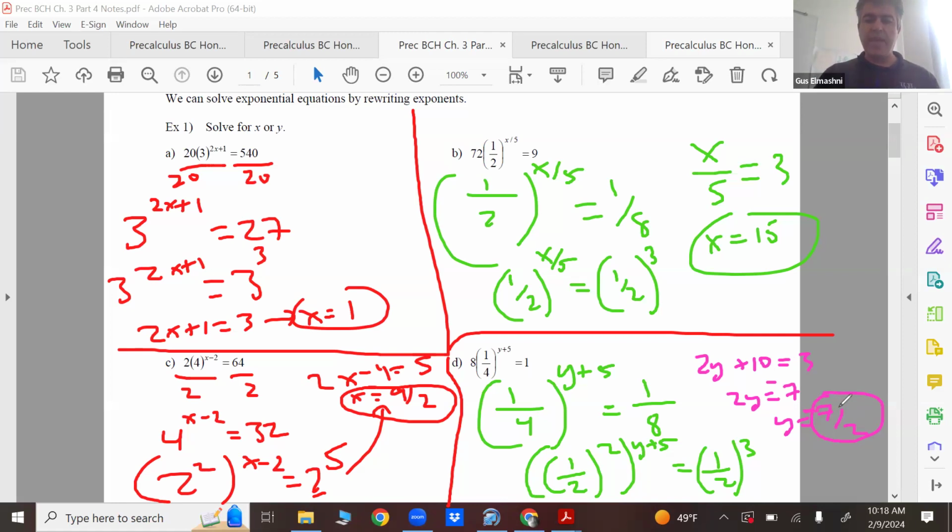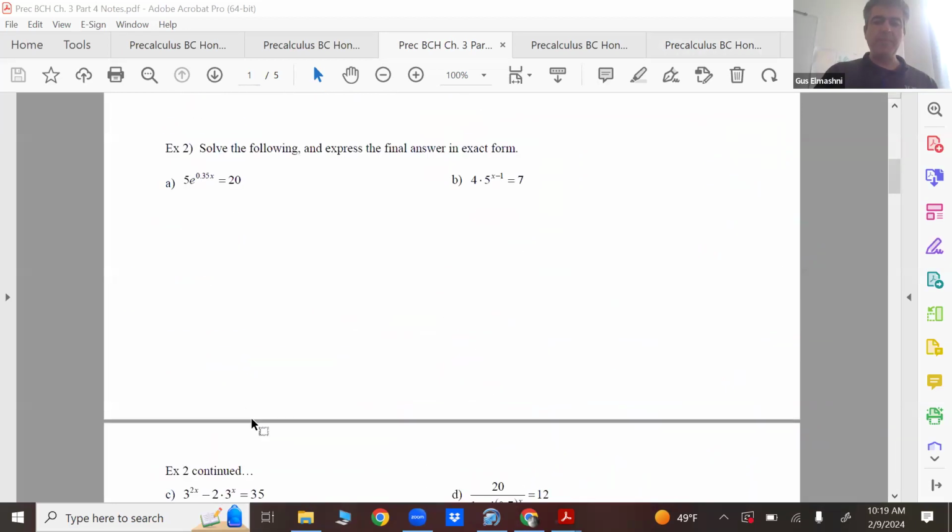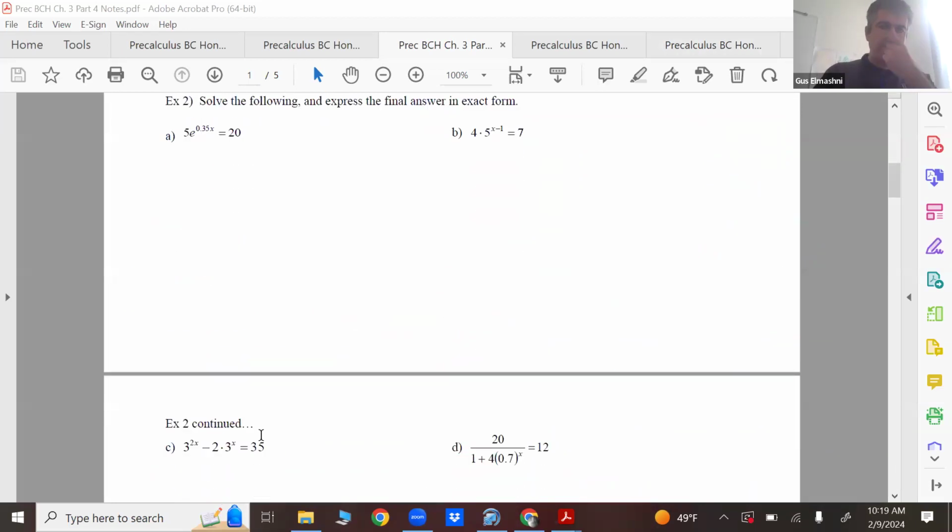That's correct, because if you plug in negative 7/2, you get 1.5, grows 1/2, 1/8. Yep. And it'll end up being 1/2. Okay. Let's move on, guys. Now these here, they still leave an exact form actually, so that's fine. We don't have to use a calculator. So I'll do A and B, then I'll pause and have you guys try C and D.